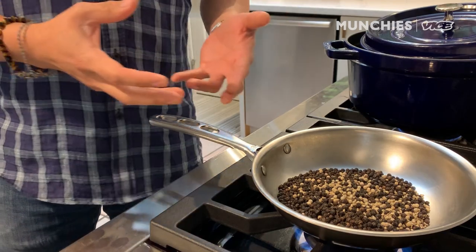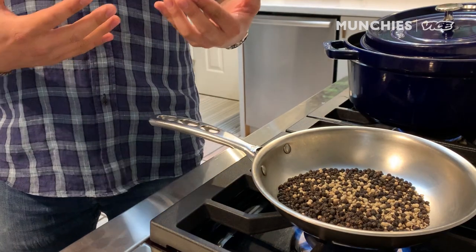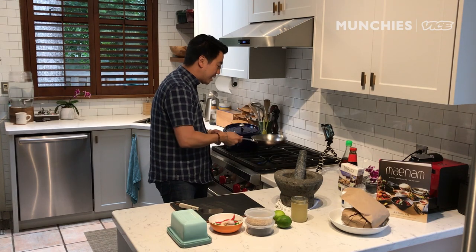So I like to say cook with your senses. I think Asian cooking has always been more intuitive. So look at it, smell it, let that tell you if it's ready. You start to smell the combination of black and white peppers.